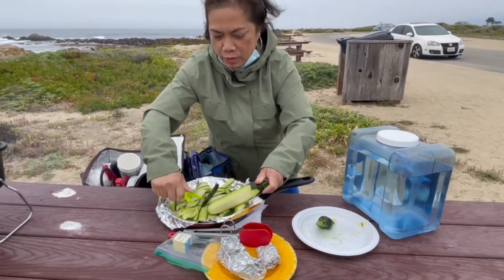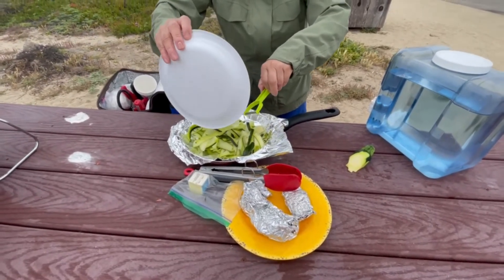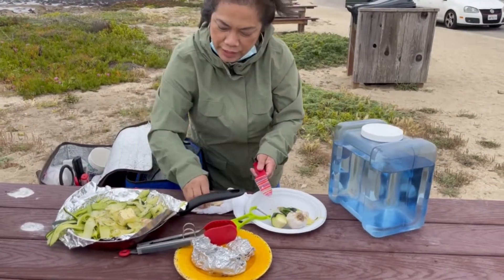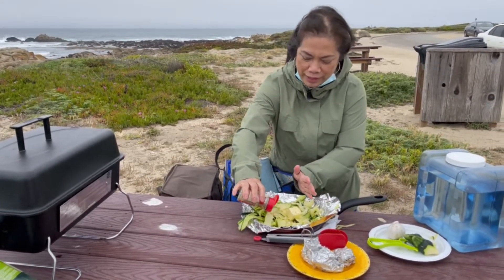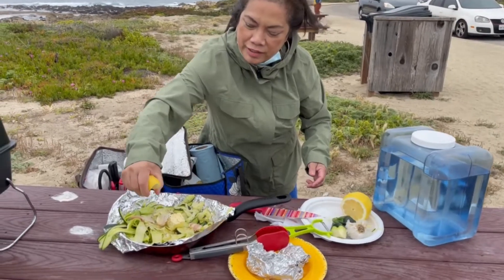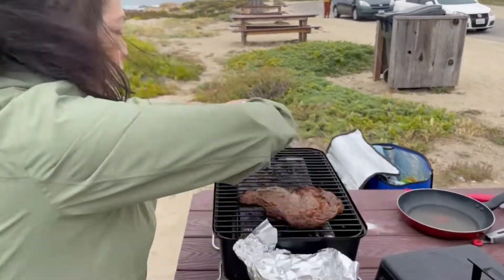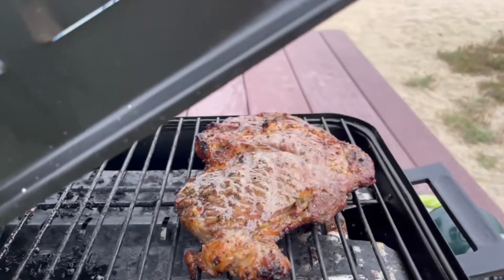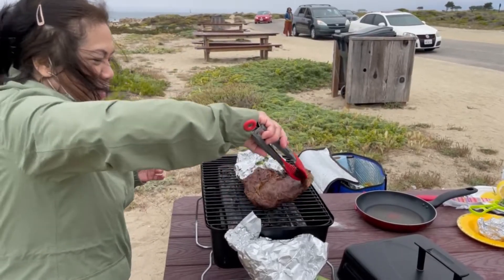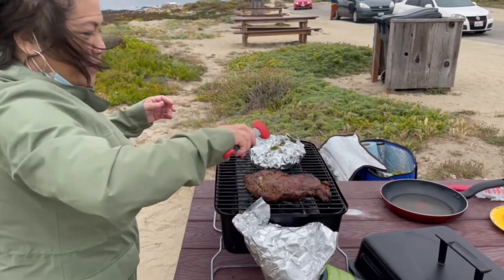All the meat was marinated last night, so it's ready to grill. Prepare the foil and mold it onto a frying pan. Transfer the zucchini, add two tablespoons of butter, crushed garlic, and drizzle with oregano. I did not put salt and pepper because the meat already has them. Add a little piece of lemon, wrap the foil around it, and put it on the grill for about 10 minutes. The steak is marinated with lemon, salt, pepper, garlic, and mixed Italian herbs, grilled for a total of 20 minutes. The secret of good grilling is to flip it over every 5 minutes.